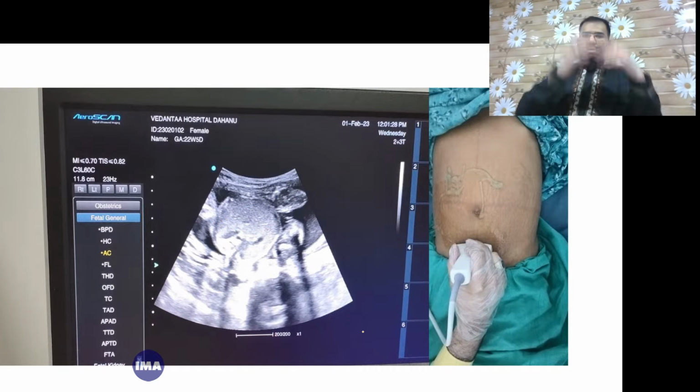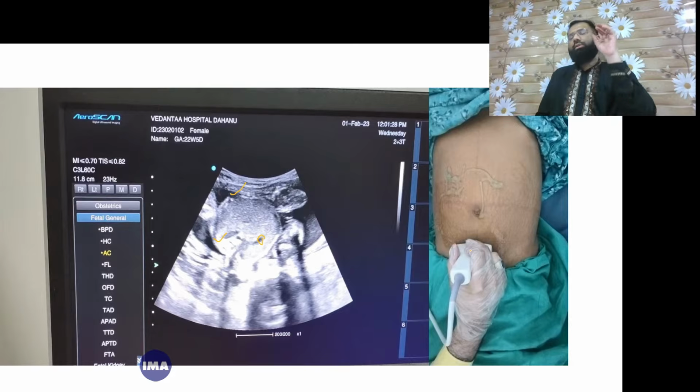Most importantly, you have to imagine yourself as the fetus so that you can identify which is the right side of the fetus and which is the left side. Once you arrive at a proper section of the abdomen, you get the stomach bubble, and you can have adrenals in the section, but very important is you need not have kidneys in the section of abdomen. Abdominal circumference is measured from outer to outer diameter.